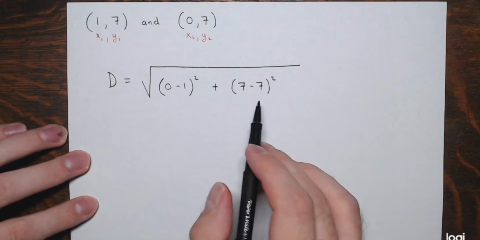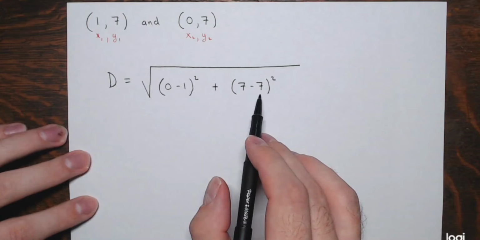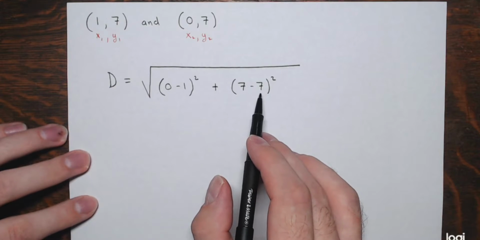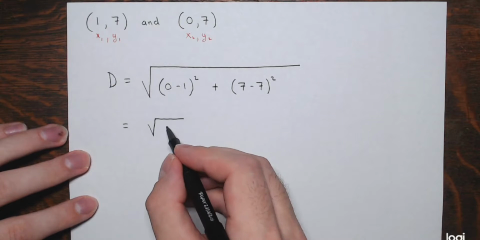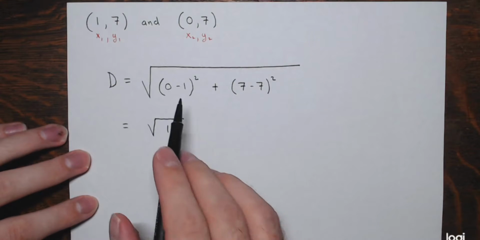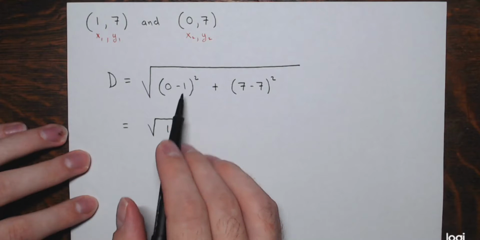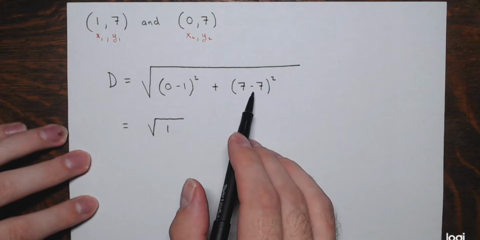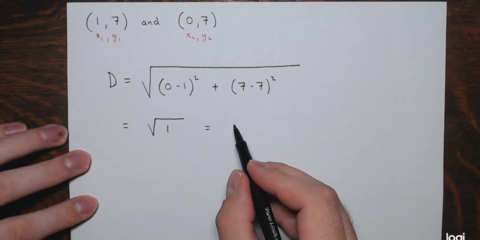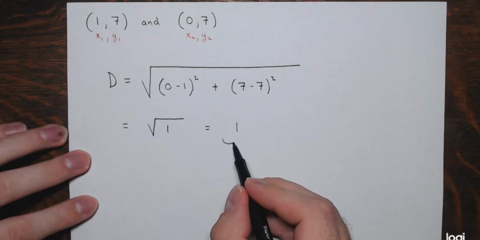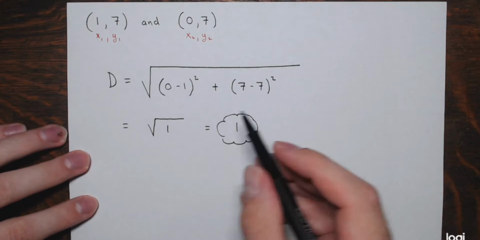squared, right? And again, you're going to see that if they have the same y coordinates or the same x coordinates, this gets to be real simple. This just ends up being the square root of 1. I hope you see that. Because we'll have negative 1 squared is positive 1 plus 0 squared, which is 0. So I end up with the square root of 1, which is just simply 1. Right? So they are 1 unit apart.